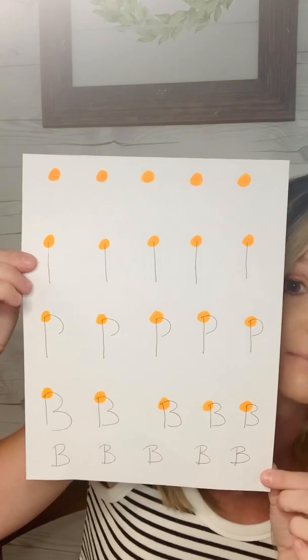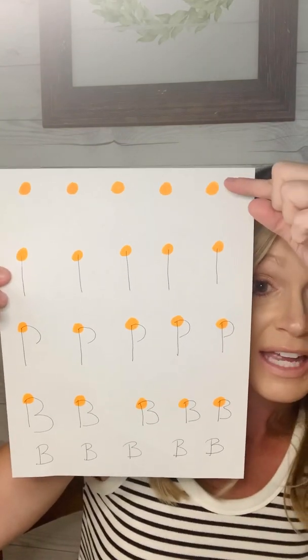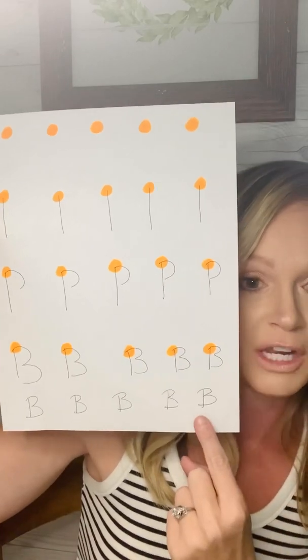Because we are always programming for generalization — on paper, dry erase, chalk, whatever it may be. And then we are going to get into drawing letters and really narrowing in the accuracy of their ability to draw on paper. This is a strategy that I have used many times: using shaping to shape the initial response down to an independent correct response.